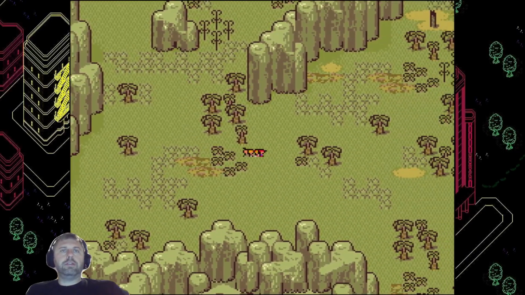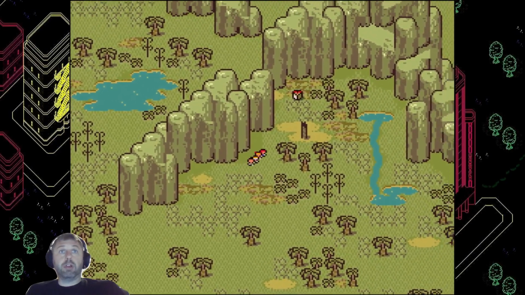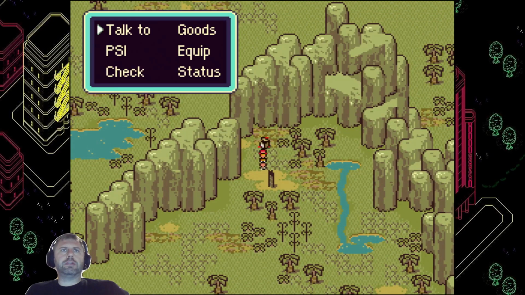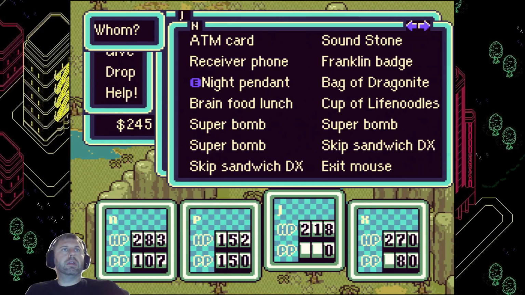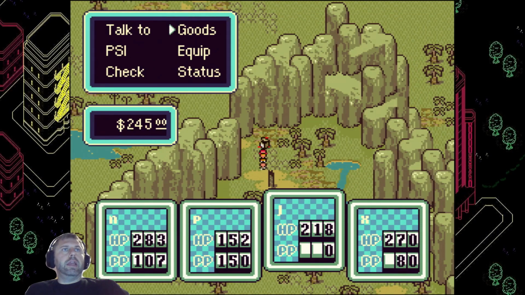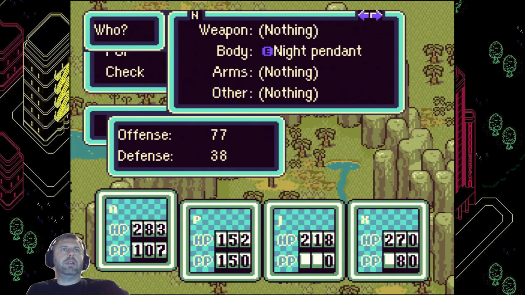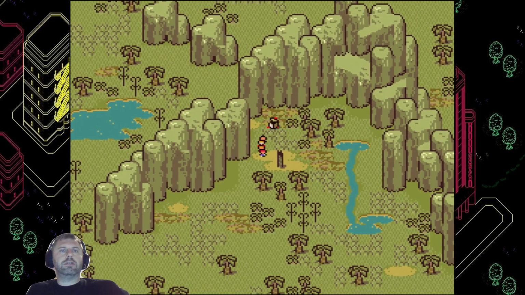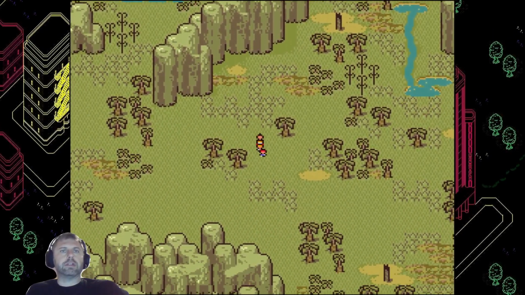There's a safety equipment item over here. It's the Cloak of Kings. It's the only cloak that Pooh can equip, and it gives him plus 40 speed as well. I'm menuing incorrectly. And it's really only useful, in my opinion, for the final battle, just to increase the probability Pooh takes a turn before Giygas does.